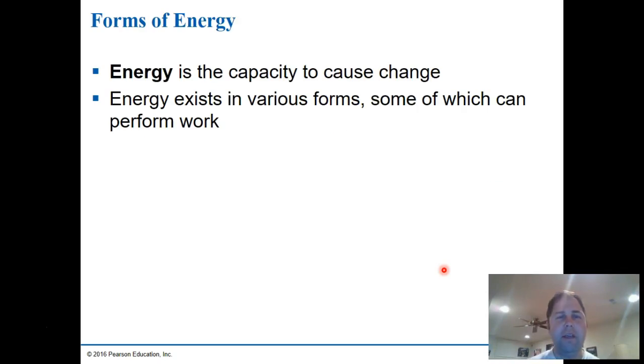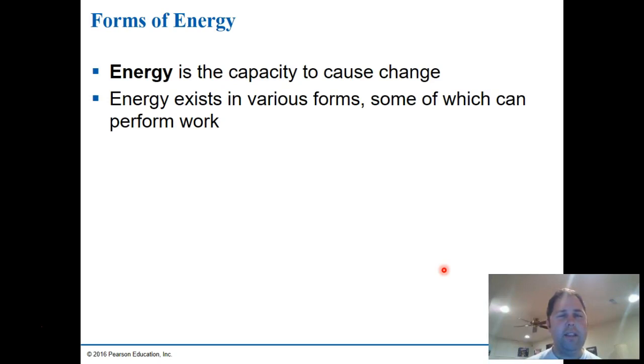This is all talking about energy. So whether we're building things up or breaking them down, we have to think about the energy that's in that system. Energy, basically defined, is the capacity to cause change. There are lots of forms of it you may remember from physics, and some of those can do work. We've already alluded in this class to how we use cellular energy to do different work, back in the previous chapter when we talked about transporting things across the membrane.